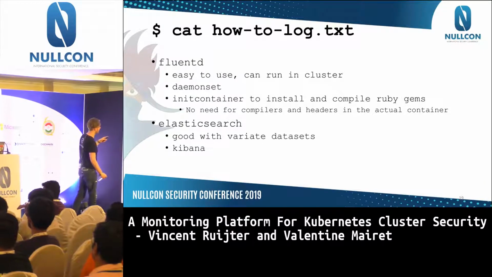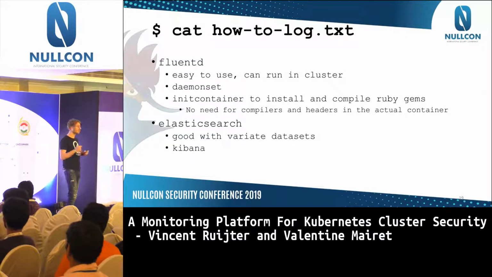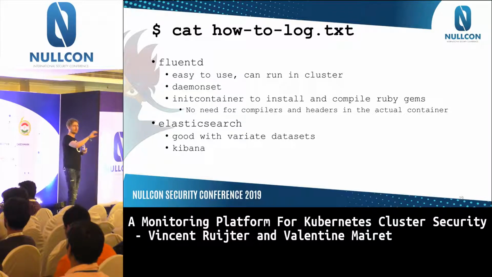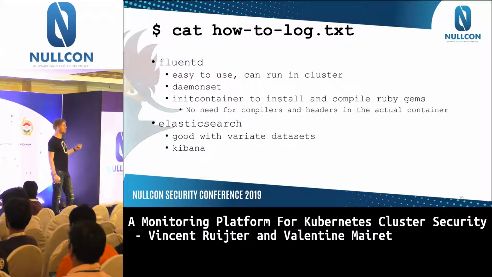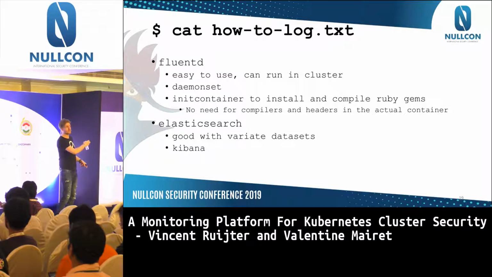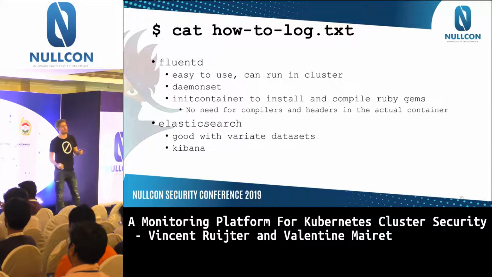But it also is a daemon set, which means that if you have like 50 nodes in your cluster, you apply the Fluent daemon set, and it will create your Fluent pod on every node. This is also great for lateral movement. If you are allowed to create a daemon set, you can also use it to instantaneously have a shell on all the nodes.